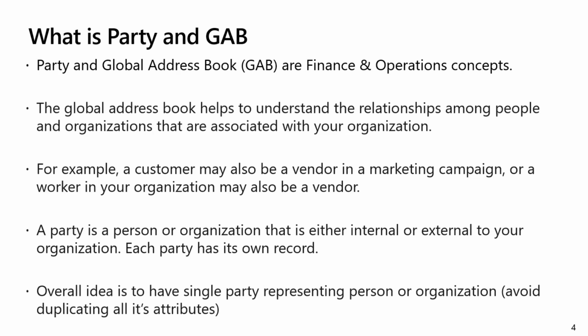A party in general is a person, contact, or an organization that is either internal or external to your organization. In F&O, each party has its own record in the application. So the overall idea is to have a single party representing person and organization in order to avoid duplication in all these attributes.